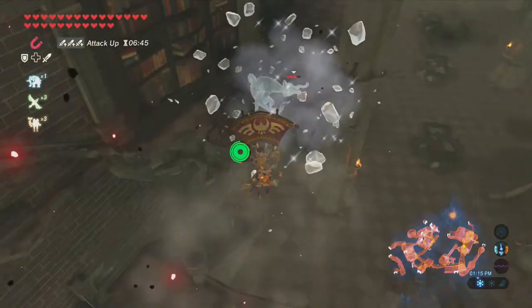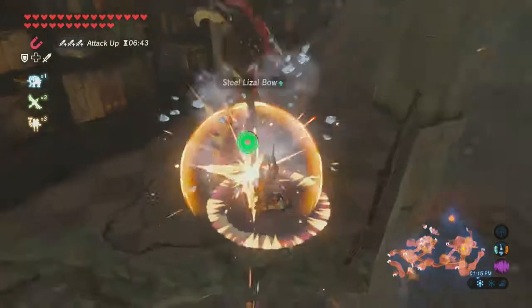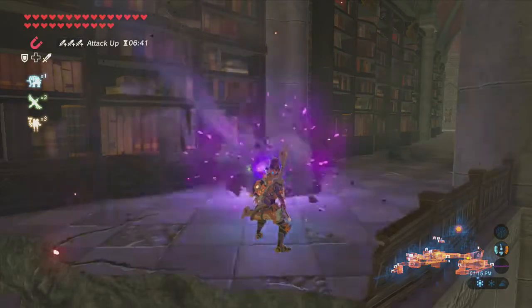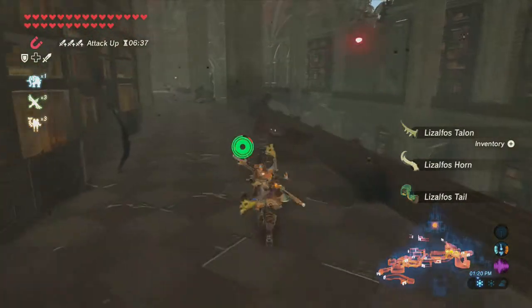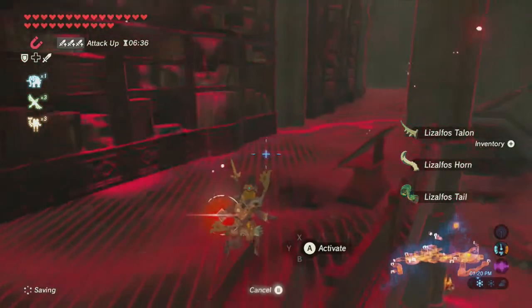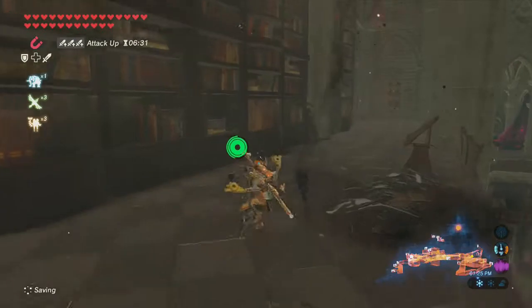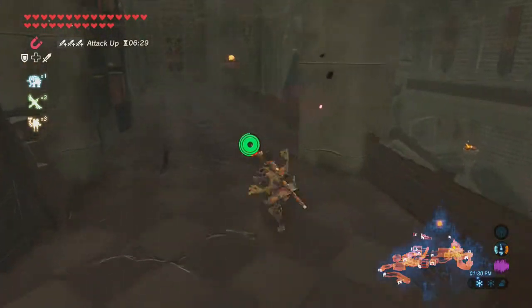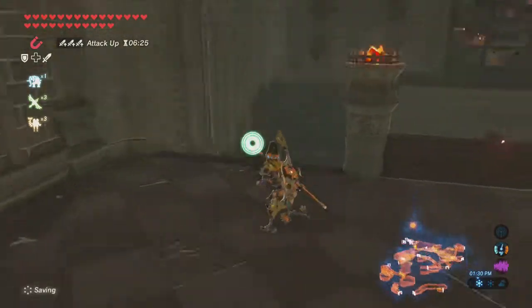There. Switch over to a decent weapon. Hoo-yah! The shockwave killed him. Man, this build's overpowered. Okay, are there any other secrets to be had? I mean, there are certainly books like crazy, but no other recipes. No other anything. Alright, well, cool.